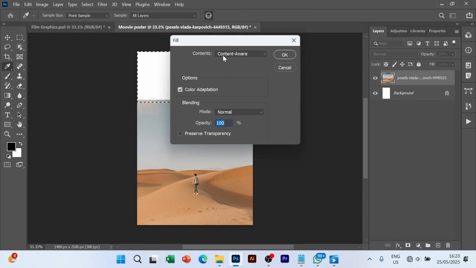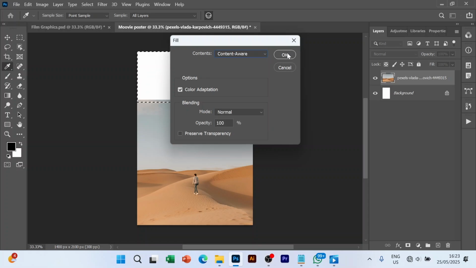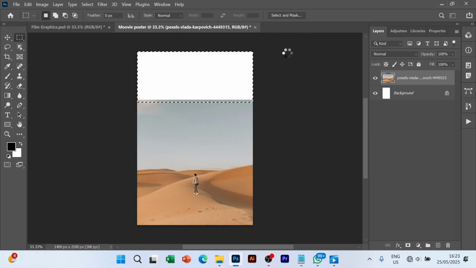Make sure that it is on content aware. Then you follow these settings, then you click OK. Make sure that it is on content aware, then click OK. So it fills up that part. Wait for it to load.